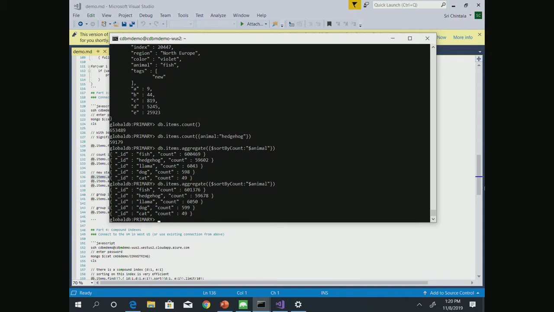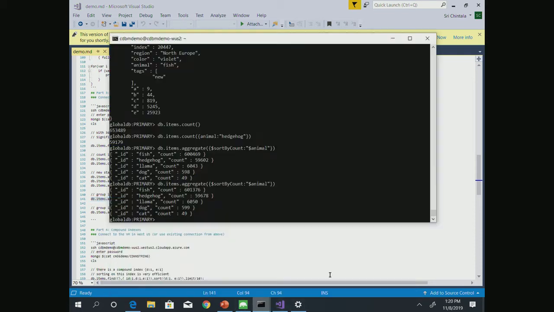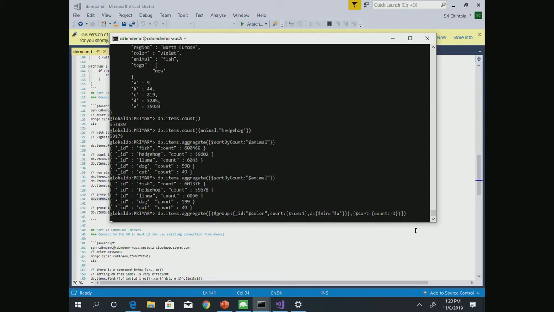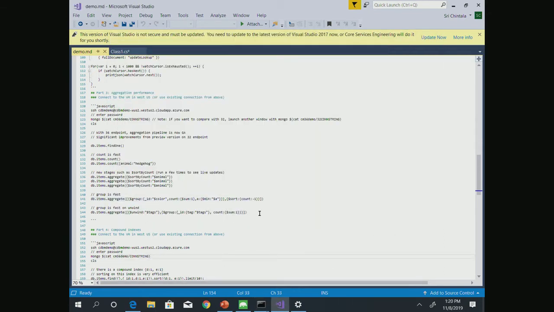These are key improvements in terms of performance and aggregations we've made. We also have support for group by. This was in private preview, and now we are GA, and the performance improvements are huge. Here, again, you see it's super fast, and you can also now do unwind.